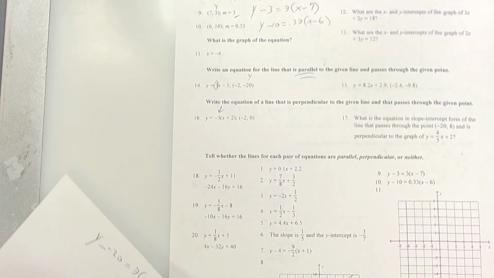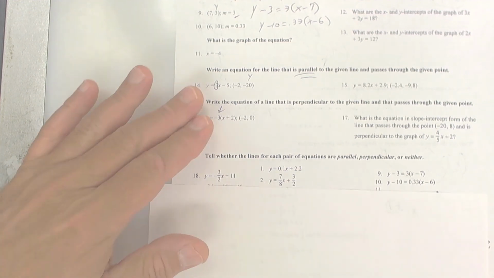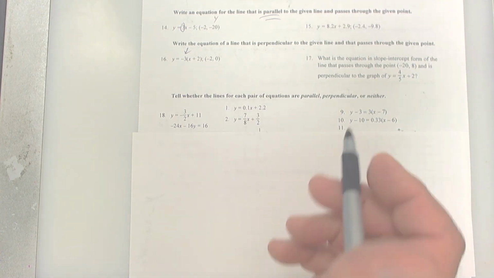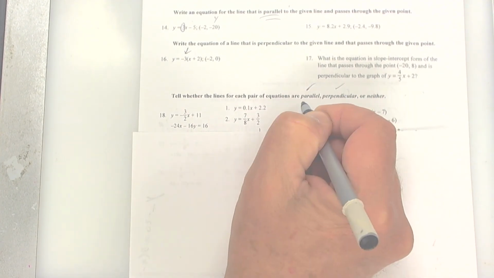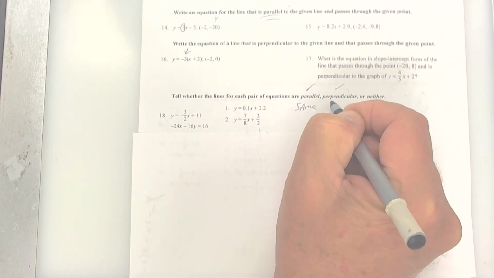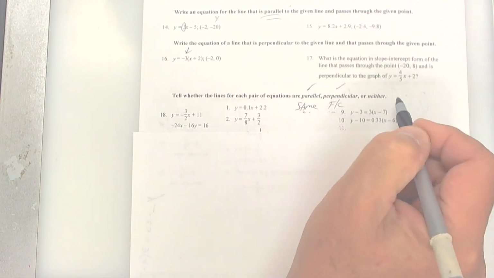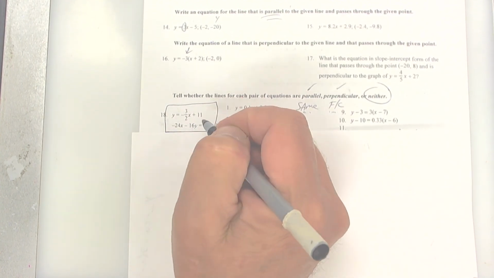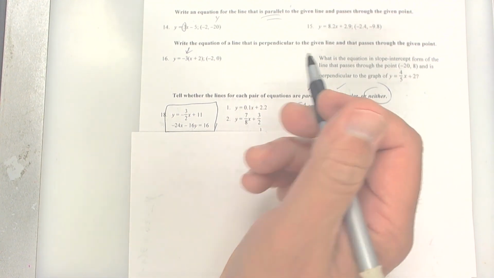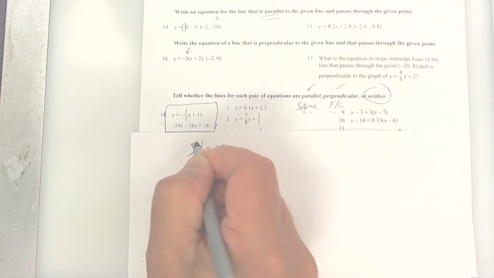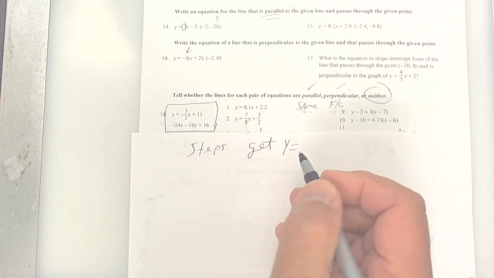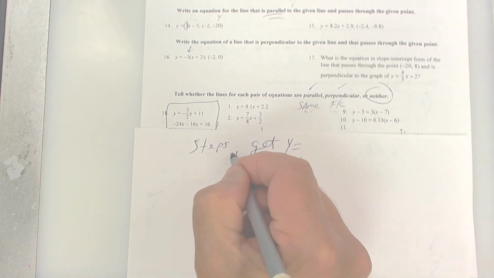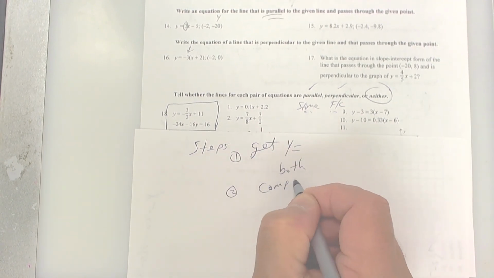Okay? We're almost done. I might have skipped a few, but oh well. Let's go here. Tell whether or not the lines are parallel or perpendicular. Remember, to get parallel, this has to be the same. For perpendicular, this one has to be flip and change. And if it's neither one of these, then you put neither. We did this one on the bell work. You have to get y by itself and compare your slopes. Okay, so the steps, copy this down. Step 1, get y equals for both of them, and then Step 2, compare slopes.